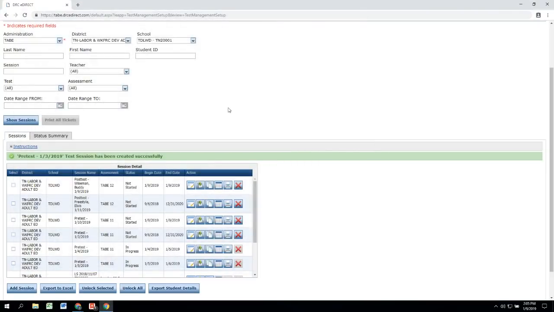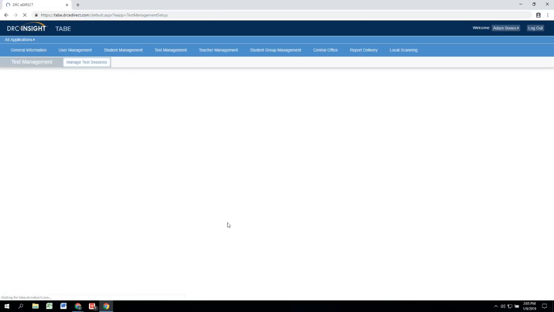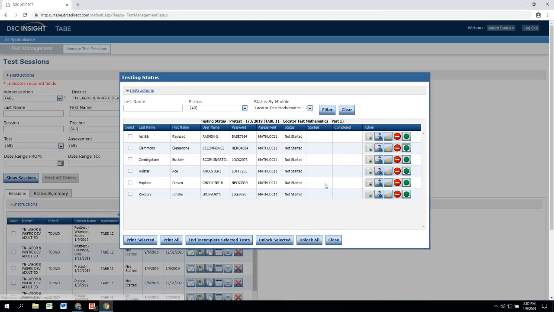And I want to show you one other place where you can locate that information. So here we are under our pretest. So we can also choose this option, which is to edit or print the ticket status. So I'll pull this box up here. And this is going to show us the same exact information. So we can see the students' usernames. Notice it's the same username and password combination because we are in the same testing session.